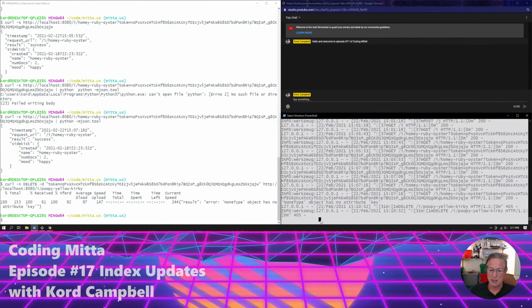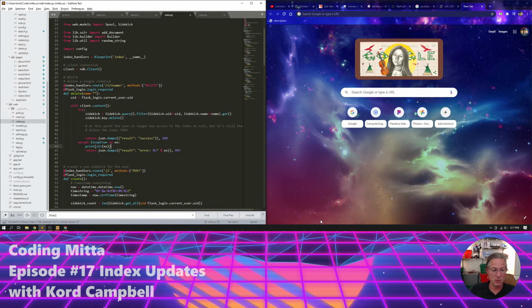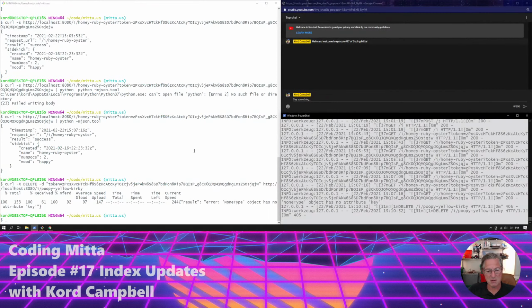I have to be careful about clicking in there because we're blocked. So I think I just want to leave it like that for now, probably. I don't really care if the user can make sense of that particularly. It's probably okay. NoneType object has no attribute key.